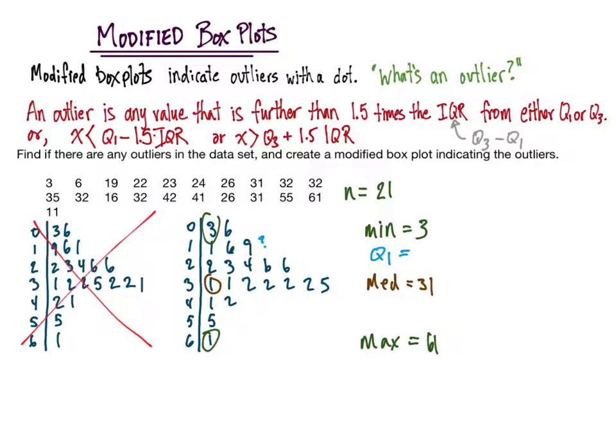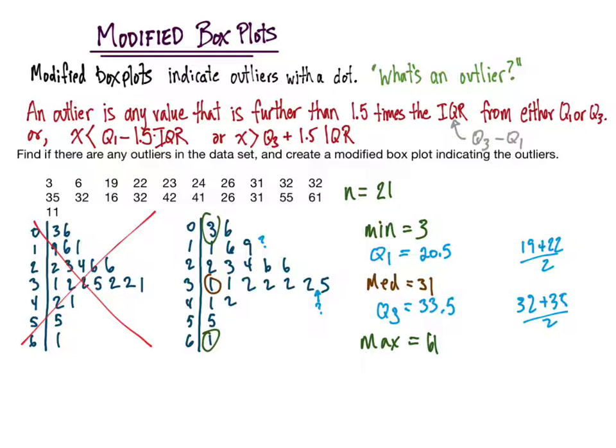So quartile 1 is going to be 19 plus the 22 divided by 2, so 20.5. And similarly for quartile 3, that's going to be halfway between the 32 and the 35, because that will be 5 above and 5 below. So that'll be the average of 32 and 35, which is 33.5. And there's my 5-number summary.